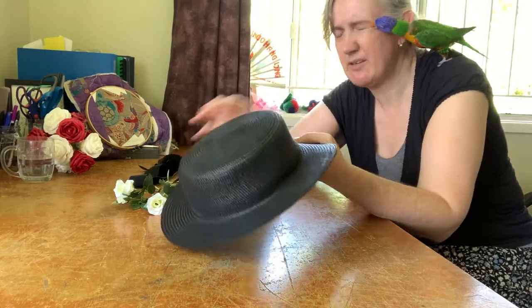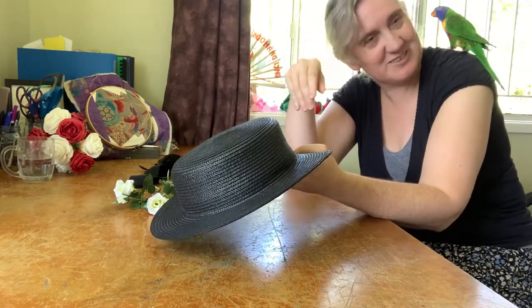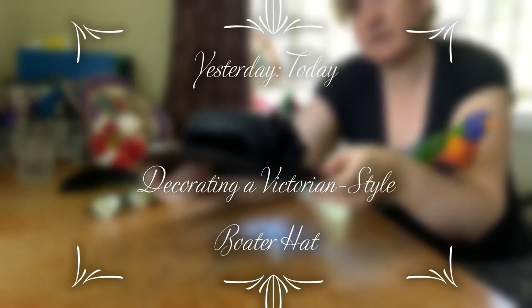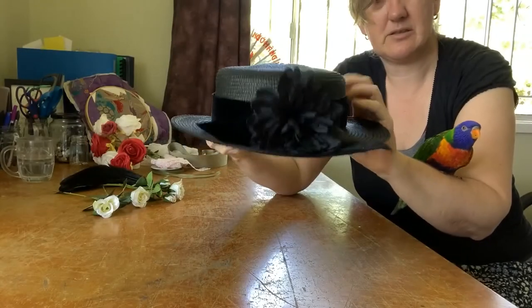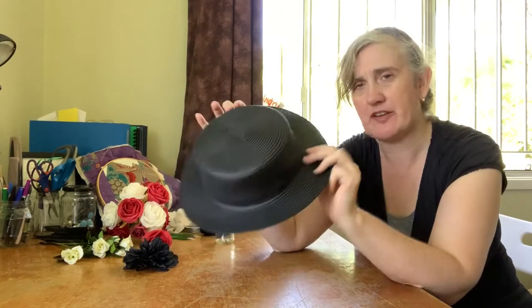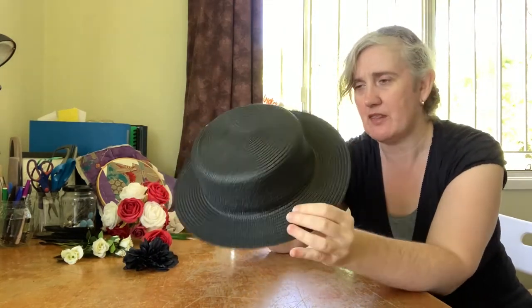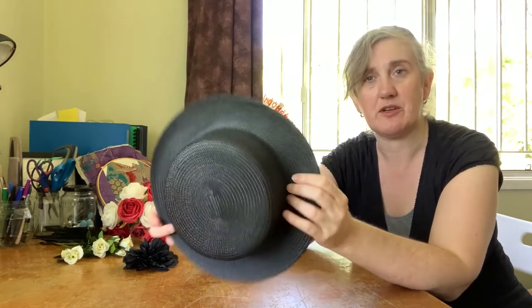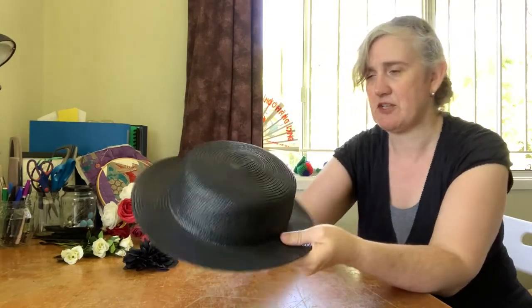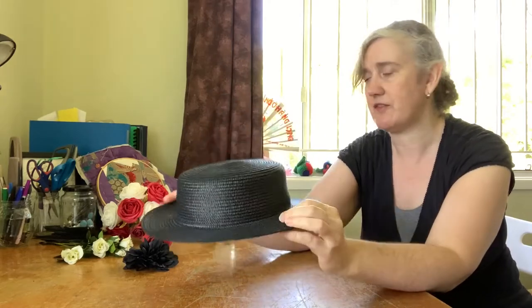What do you think, Laurie? Shall we do a hat today? Welcome back. I thought I'd start off with a really simple first project because after picking up this simple boater I really wanted to do something with it, and it was something that I didn't need too much of a setup to do. So I just thought I'd have a bit of a chat with you while I try and get this decorated.